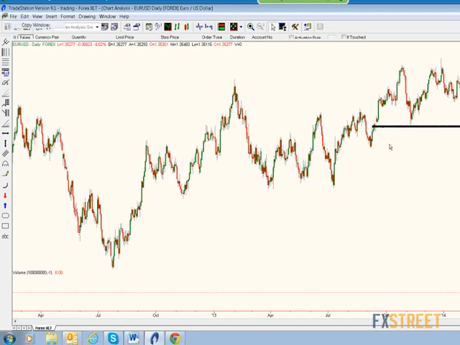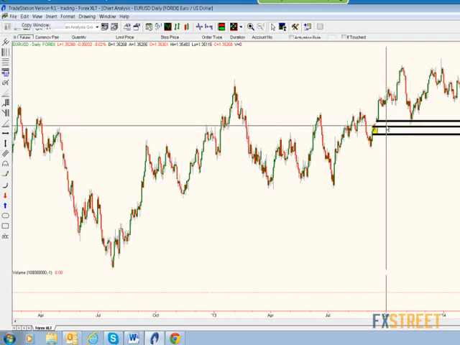We're going to put demand right here, just below that last pivot low. And I'll show you how we'll do this with the target, for those that are new to the sessions. So that comes in at 133.